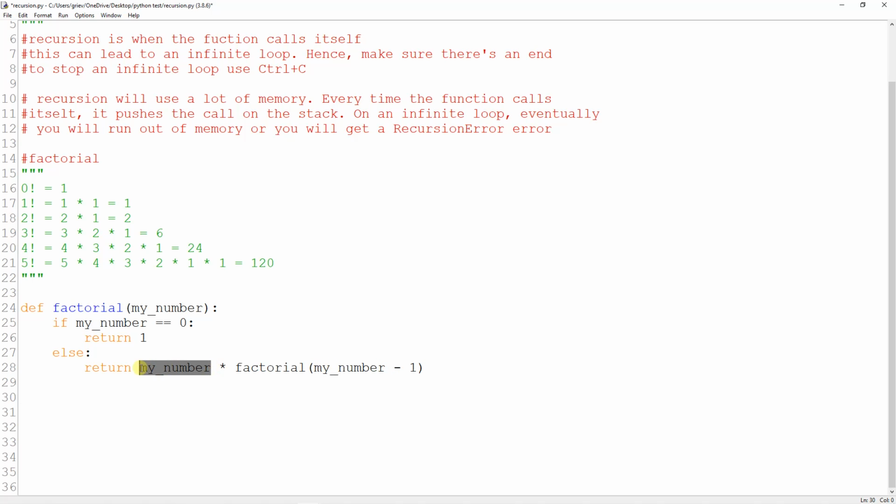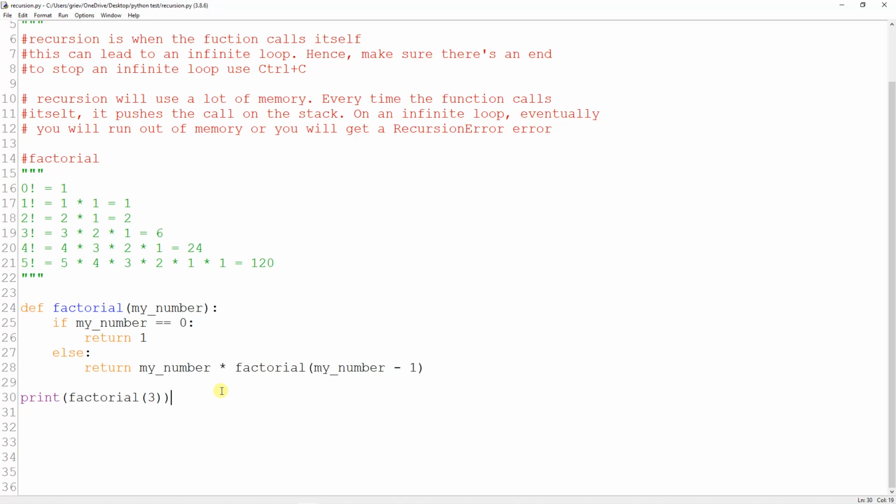So this number here would be equivalent to returning the 3, and then this number here would be equivalent to returning the 2. And then on the next loop, it decreases by one more again, and then returns the 1, and so on. So this will just calculate the factorial for me. So I'm going to call this function now, and I'm going to pass the number 3 as a parameter. So factorial of 3 should give me 6.